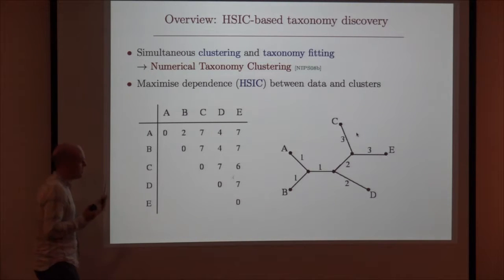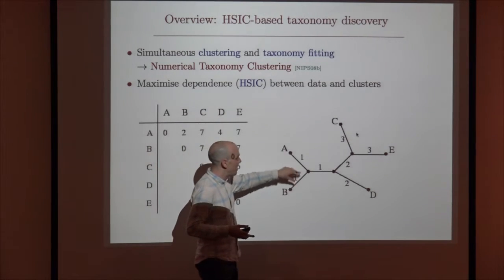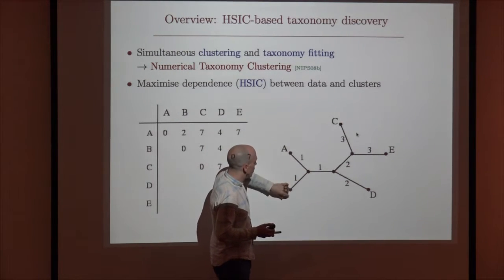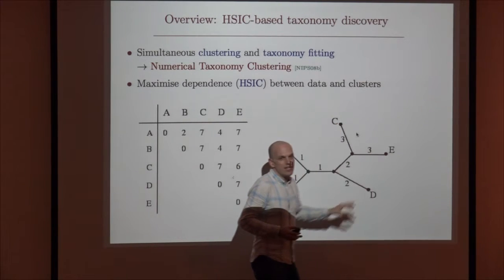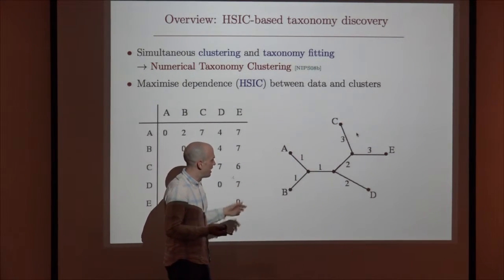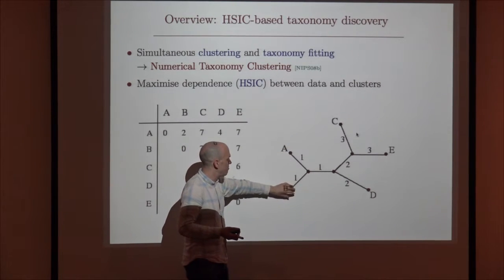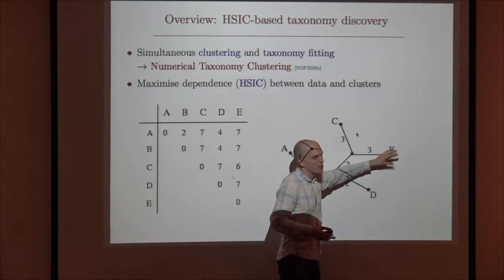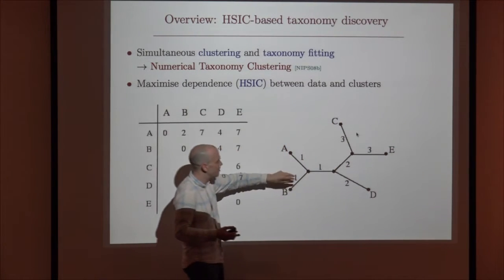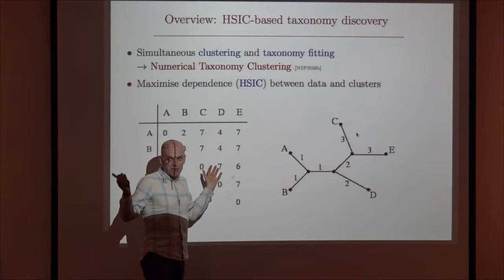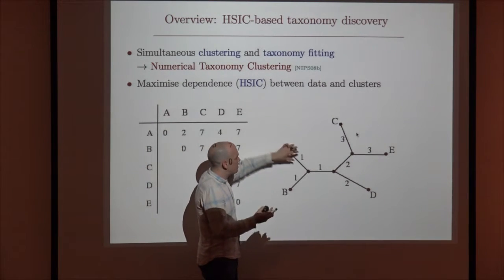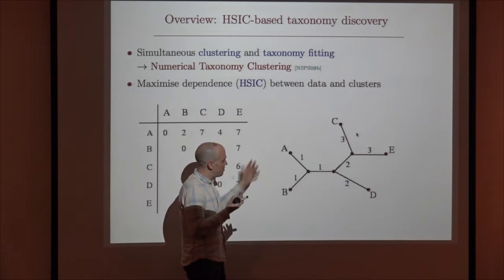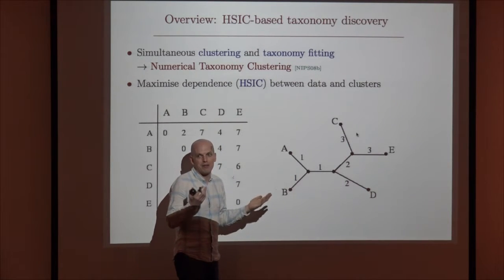A taxonomy is basically an unrooted binary tree. A binary tree is one where the internal nodes have 3 edges. All of the external nodes of these trees correspond to clusters. So if I had documents, these might be documents about cars, these might be documents about trucks, then as I move further away, this might be bicycles and this might be boats, something much easier than these two. So I have a large set of objects and I want to cluster them, put them on these leaves in such a way that the distance between these clusters reflects how similar these objects are.